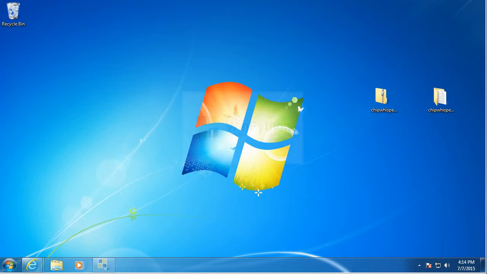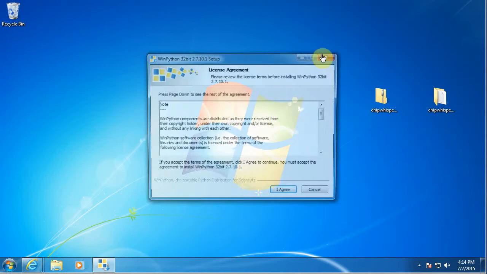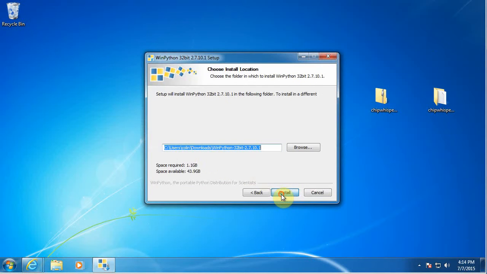That makes it really easy to always find the location. You don't have to do this exact one, but you can see by default it's in the download folder, so that's not a very good spot. So I'm just going to put it in the root of the C drive. You could put it somewhere else if you want. We'll hit install, and I try to avoid spaces in this path.